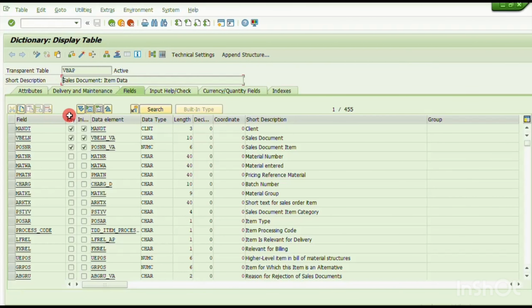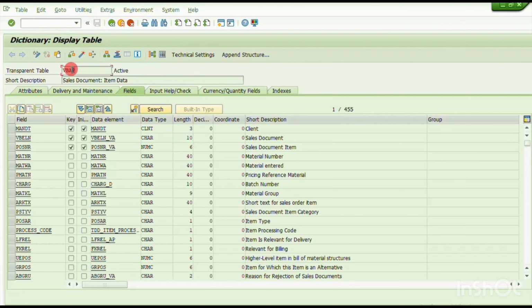If any table is there, definitely the fields are also available, right? Fields means things like the sales order number, the sales order item, which material is created for this sales order, the batch number, the material description, material group, item type. Everything will be stored in this particular table.